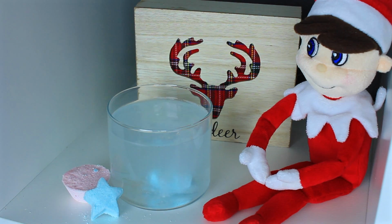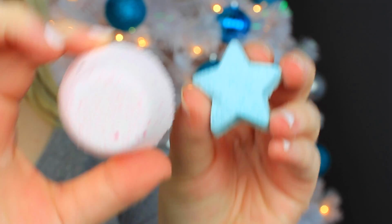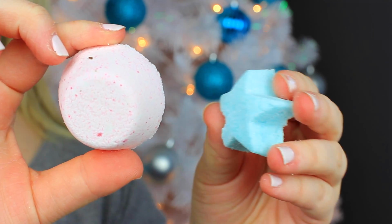And here is the final result, you guys. I was so excited that it worked. The second I dropped it in the water, I was just like, yes. This cuts out a whole bunch of extra steps from regular bath bomb recipes, and this is the final product. I also made a tiny little one in a muffin tin, so that was what you were seeing there too.